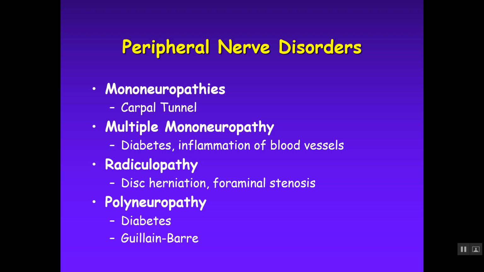That's a radiculopathy. Then our polyneuropathy: diabetes is considered a polyneuropathy because it affects lots of nerves. And polyneuropathies tend to affect somewhat symmetrically. Both arms, both legs, the whole body are symmetrically affected, and it's lots of nerves. And Guillain-Barré would be a polyneuropathy, a polyperipheral neuropathy, because you're affecting the motor part of it primarily. You're affecting those anterior roots, but lots of nerves, so it's a polyneuropathy.